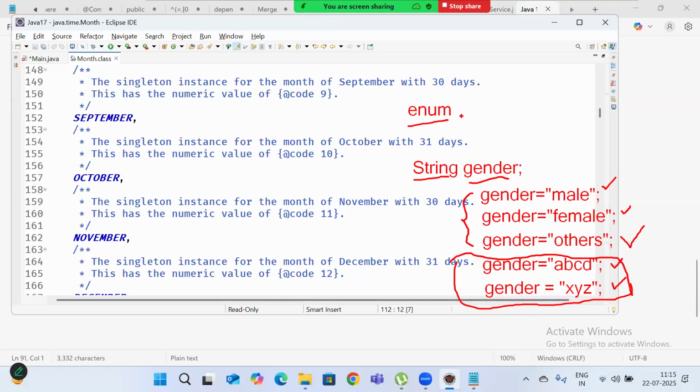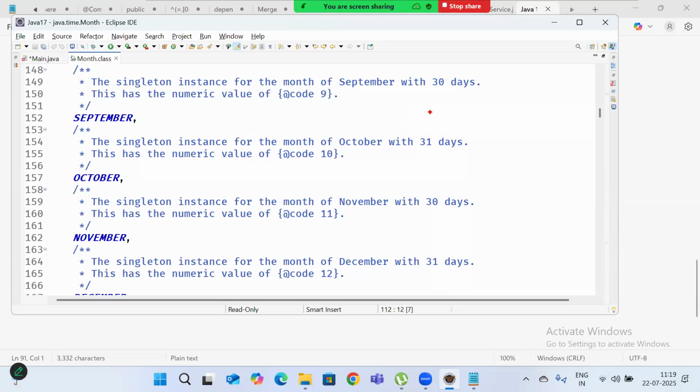Enum is nothing but what? First you are creating one data type with the allowed set of constants. After that, you can create a variable of the data type. That variable can store only one of the allowed set of constants. Now, how can I do that? Understand here. I would like to explain by writing here. Look at this, so that you can understand, I can go ahead with my topic.